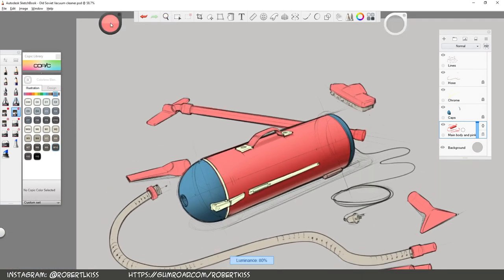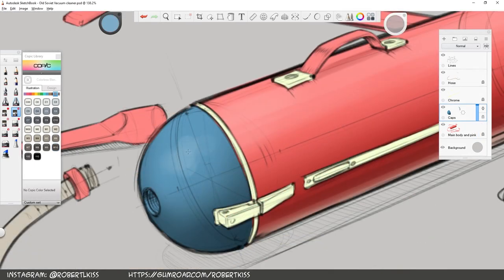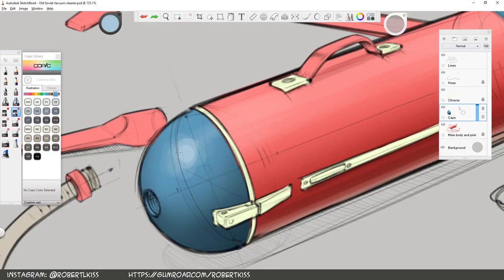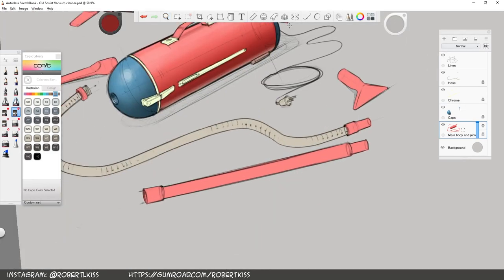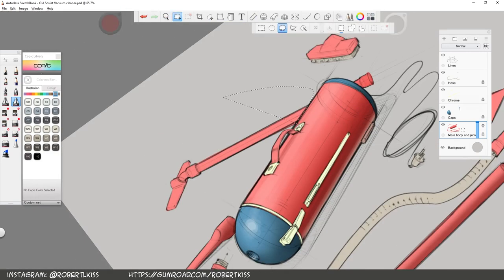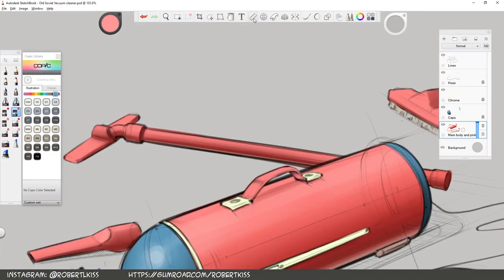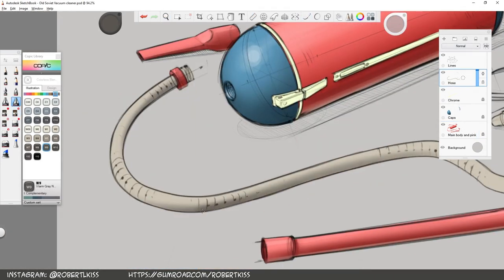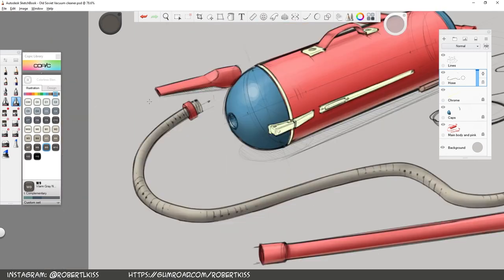Important things that I want to mention here are that I switched the background to a darker beige ground-looking color. This was mostly because on the main body I wanted to have some reflections on the ground. Well, not necessarily reflections, but some light bouncing. Also, it can be quite harsh to have a pure white background, so in general, I do recommend to switch away from white background. The highlights I kept muted, other than the one chromey part later on, you will see, mostly because the paint we had on our vacuum was quite old and matte as well, and if you start putting splotches of highlight, it will become very fast glossy, and you do not want that.